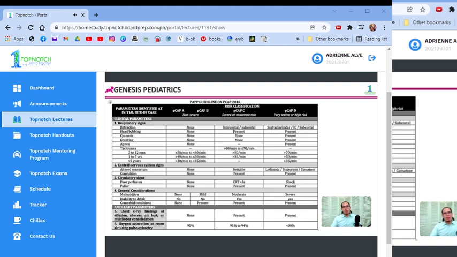If you have subcostal and supraclavicular retractions, that is high risk or very severe pneumonia, PCAP D. So please, don't interchange those terms, it depends only on the guidelines. So non-severe, severe, very severe, but the more commonly used are low risk, moderate risk, high risk. PCAP A, B, C, and D, okay?